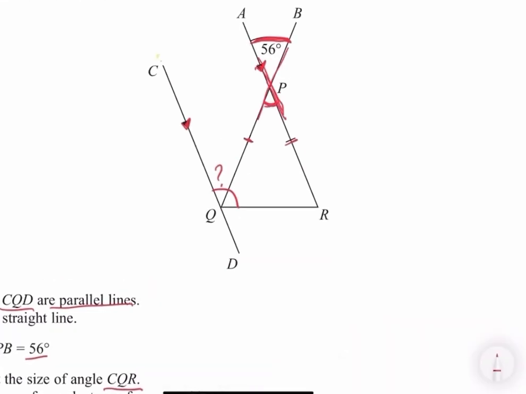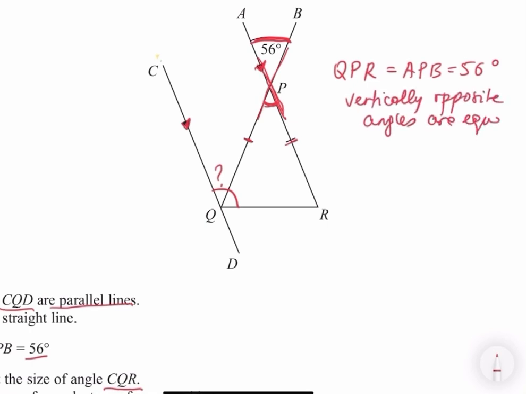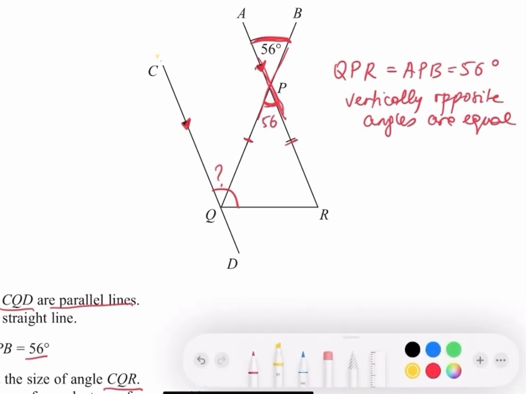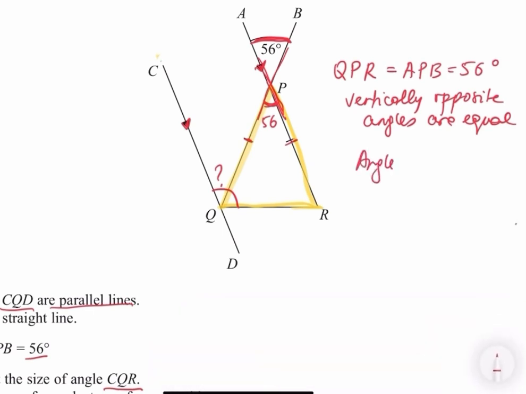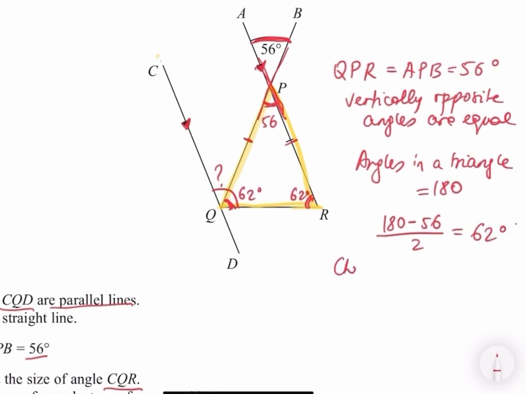Okay, so let's see what we can find here. First, you see it goes across, looking at the angle. They are vertical opposite angles, they are equal. Okay, that means that this one, P, is also 56 degrees, and then this is your triangle. The total of the angles in the triangle is 180 degrees. We're going to use this rule and find out the base angles, which are equal. So 180 minus 56, and then divide by 2 because they're equal. 62 degrees. Okay, now we're left just to find one more angle and we are done.